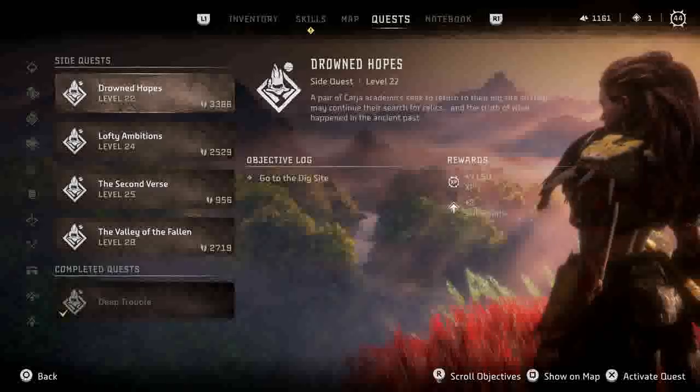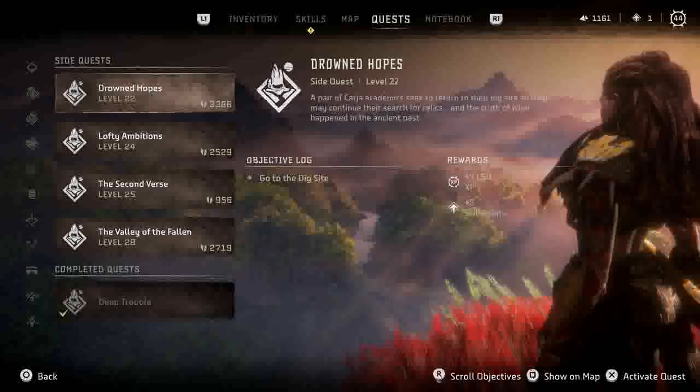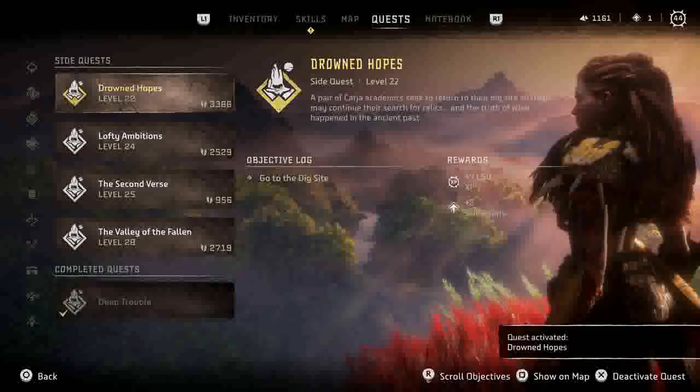The Drowned Hopes. The Paracarja academics seek to return to their dig site so they may continue their search for relics and the truth of what happened in the ancient past. Let's go ahead and do it.